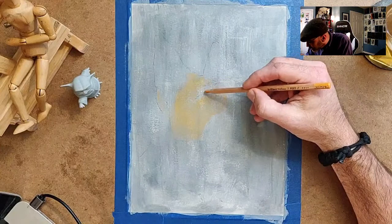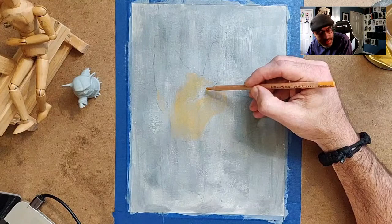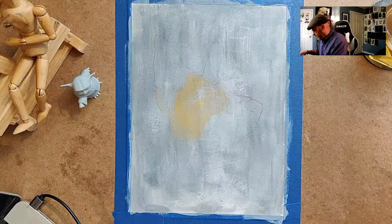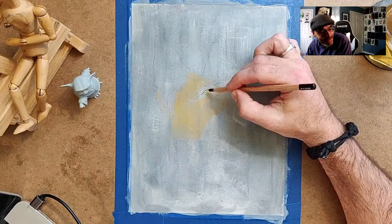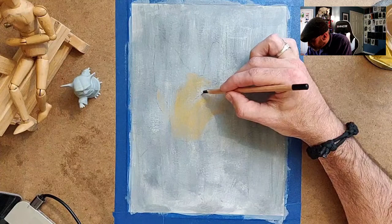All right, I do think I'm gonna get started on the eyes, just to give you guys something to look at, I guess. Now, this is where I'm gonna put his eye. Remember, the first couple of steps, there's really no detail involved. It's just putting down a bunch of color. But I am going to add a little bit of detail to this eye just to get it started.